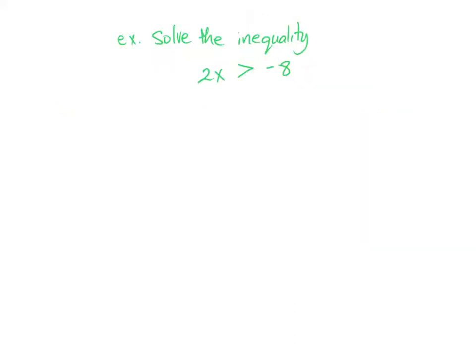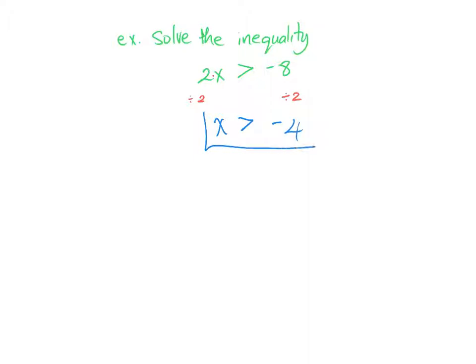Okay, so here we have another inequality that we're being asked to solve, and we want x alone in this case. And in order to get x alone, we notice here that x is being multiplied by 2, and we have to do the inverse operation. So the inverse operation of multiplying by 2 is dividing by 2. Notice I'm dividing by +2, not -2. Whatever I do to one side, I have to do to the other side. So I'm going to go ahead and divide by +2. Now, because I'm dividing by a positive number, I will not be flipping the sign. The sign will stay in the same direction that it currently is. And we get here that x is greater than -4.